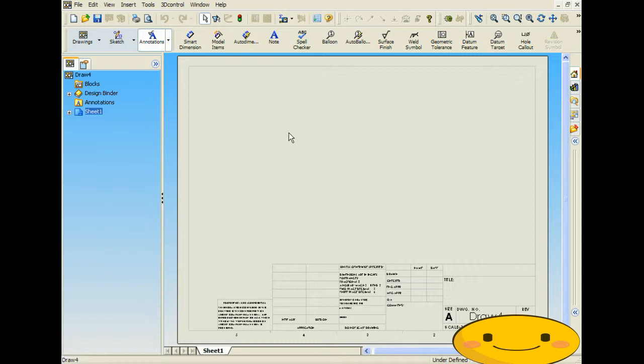So what we're going to do is go through and I'm going to show you how to use the spell checker. Of course, the reasoning behind using a spell checker is to make sure that everything's spelt correctly on your drawing, and this will eliminate any confusion if you have to hand it off to a machine shop or get some quotes done for any of your parts. Everything's spelt right, everything's correct, so there's no confusion. Now, we're going to open up the sheet and double click on Sheet Format.